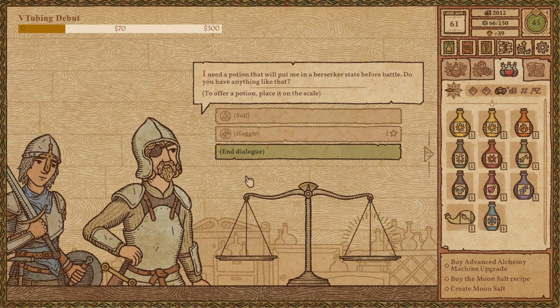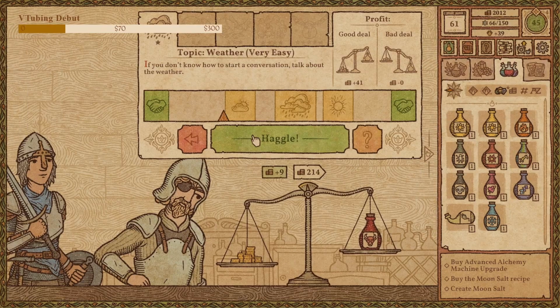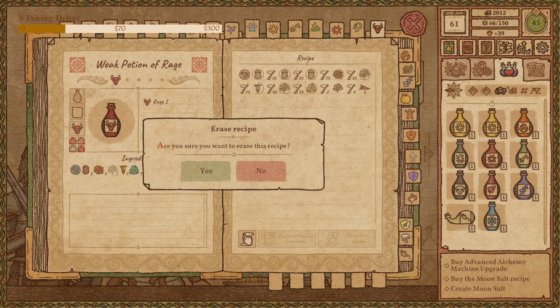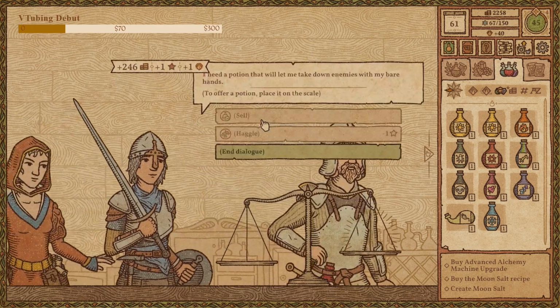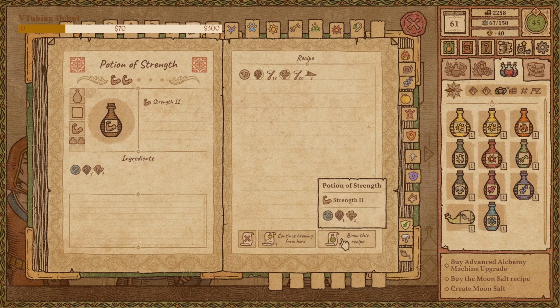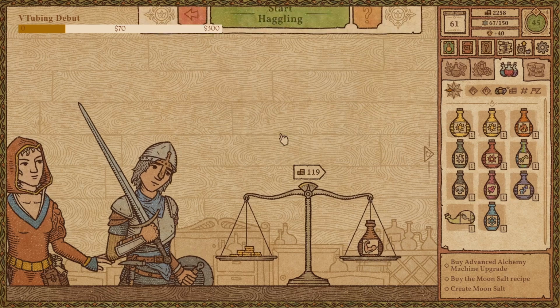I need a potion that will put me in a berserker state before battle. We need to get rid of that rage one then. Hold on, so I don't make the same mistake again. Let's get rid of it. Let me take down enemies with my bare hands. Rage could also do that. Or strength, I suppose.